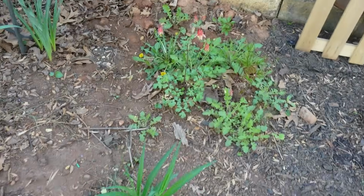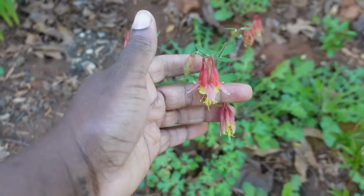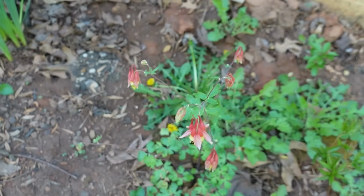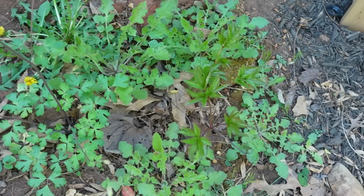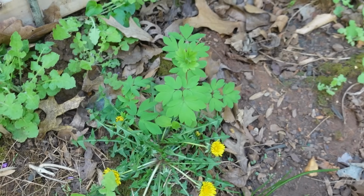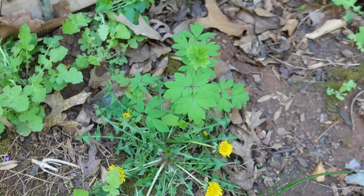I do have some, I think this is wild columbine. This is all over the property. It's gorgeous. I'm going to leave that there. I have a peony coming up, daffodils, lilies, and I do have a bleeding heart in this bed as well.